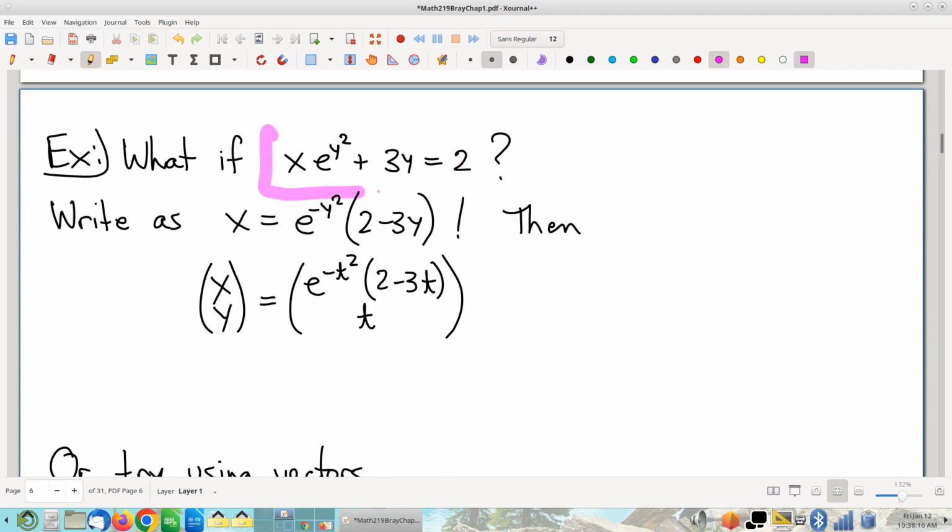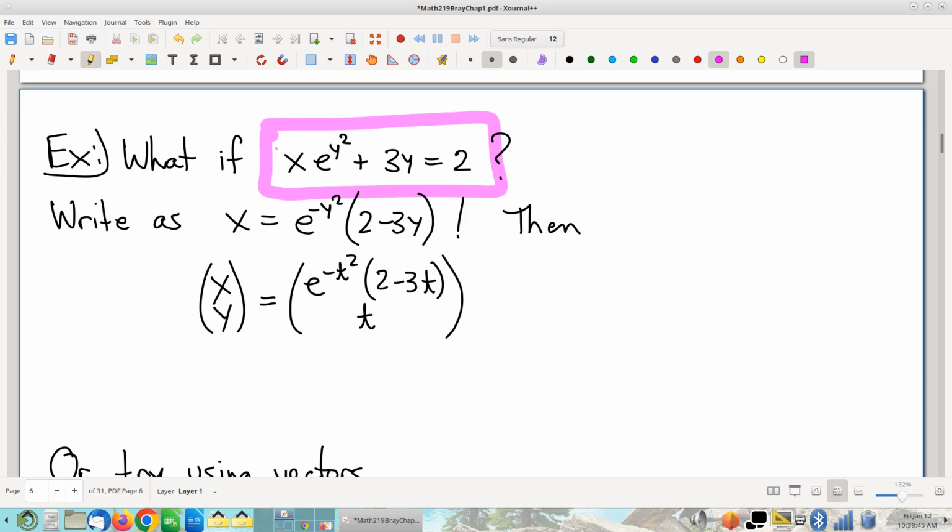Here's a nasty-looking equation. Pretty scary. Ooh. What does this curve even look like? I have to admit, I don't know. Off the top of my head, this is hard, right? I could probably figure it out if you gave me a little bit of time and pencil and paper and let me kind of play with it. But good news, you don't even have to know what the curve looks like as long as it's a graph.